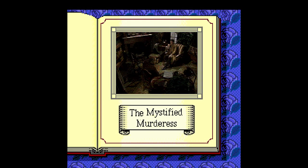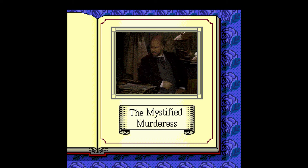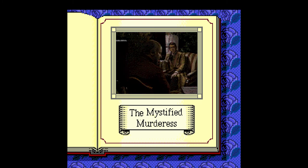Society burglar strikes again. A series of burglaries — six over the period from June 2nd to June 17th. On July 2nd, the 7th occurred at the home of Sir Sanford Leeds: a Cleopatra Tiara stolen. As in the other cases, no sign of extensive search by the thief, and only one piece of jewelry involved. Victims were elsewhere at the time. Here's a complete list of the particulars, Holmes, if you'd care to read it.